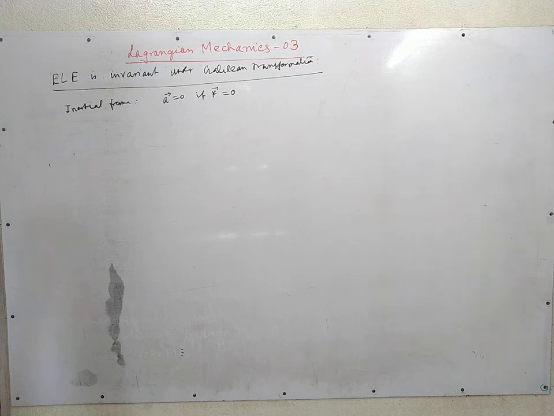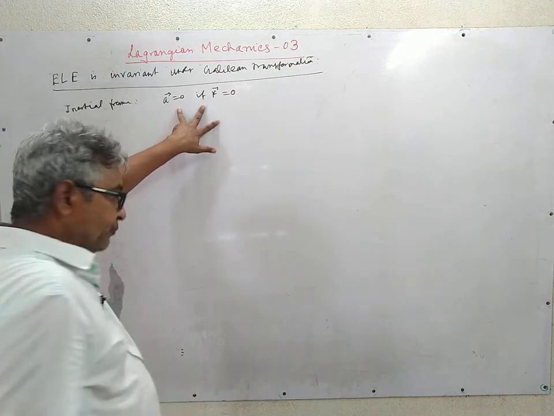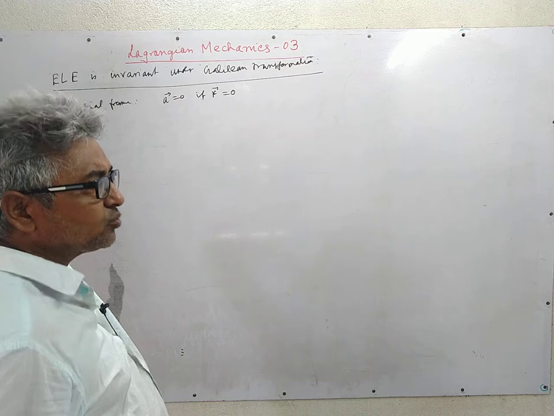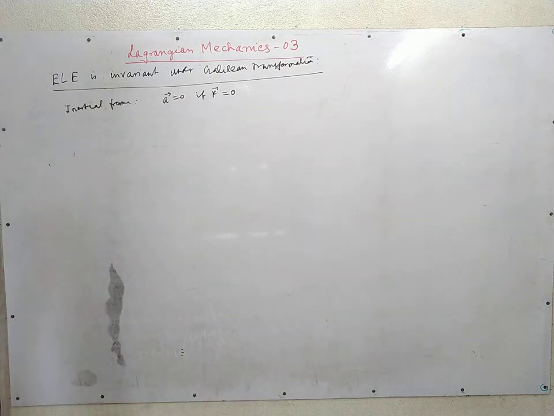On the other hand, if we consider an accelerating coordinate system as, for example, a rotating coordinate system, then this condition is not obeyed, and we see that some extra forces arise which are called pseudo force or fictitious force. It is to be kept in mind that pseudo force arises singly, not in pair. As per Newton's third law, force should arise in pair. This is another reason for calling this force a pseudo force.